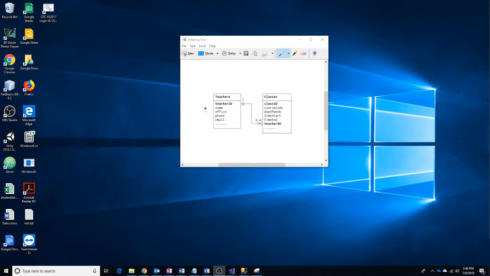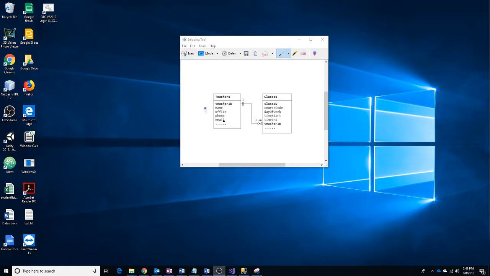Hello class. In this video, we're going to talk about parent-child relationships amongst database entities. We've seen as we've worked through some of our examples that we could easily create a database table that contains information about one entity. The entity that we used was a student. In this picture, they're looking at a teacher's entity, and in their table, they have a teacher ID, which is their primary key, their unique key.